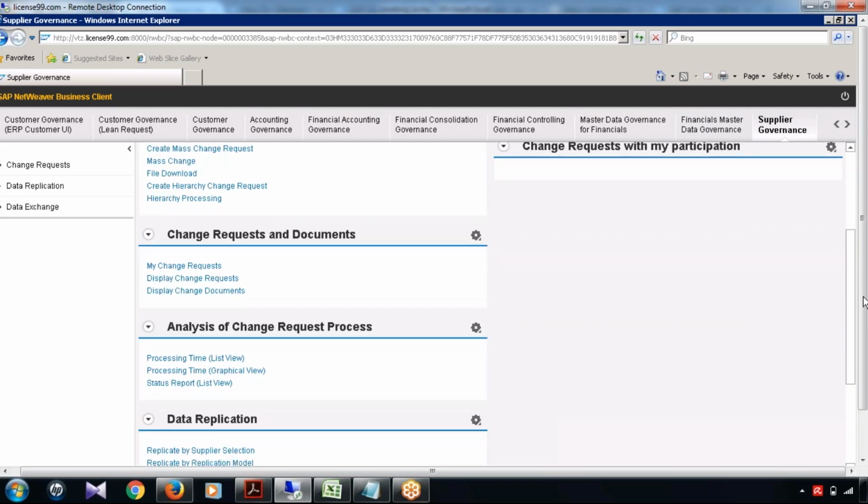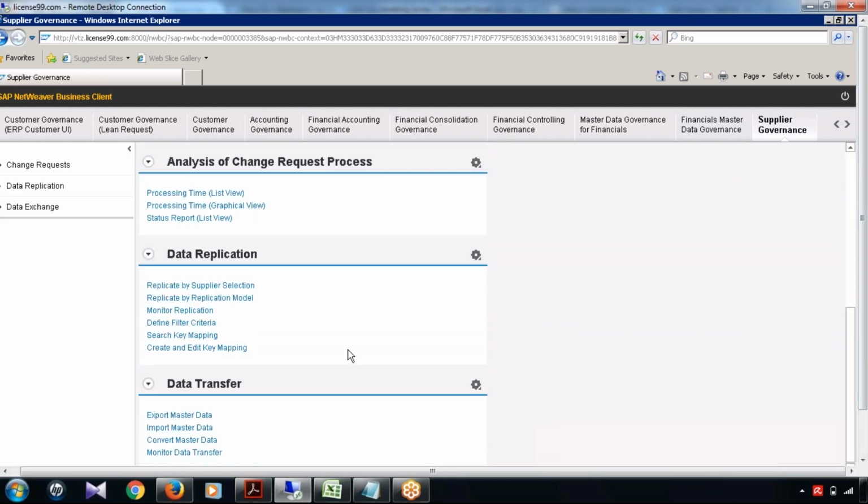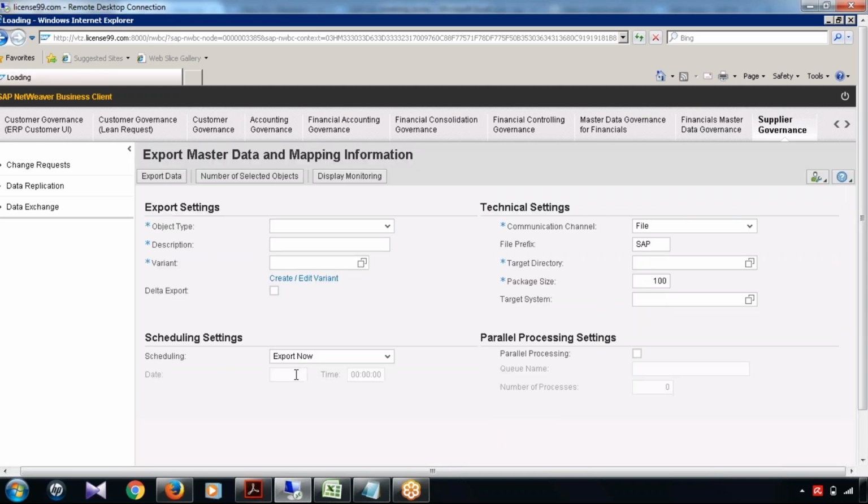Here in supplier governance, come down, and under data transfer we have export master data. Click here. This is nothing but export master data. That means I'm trying to replicate the data, exporting the master data.